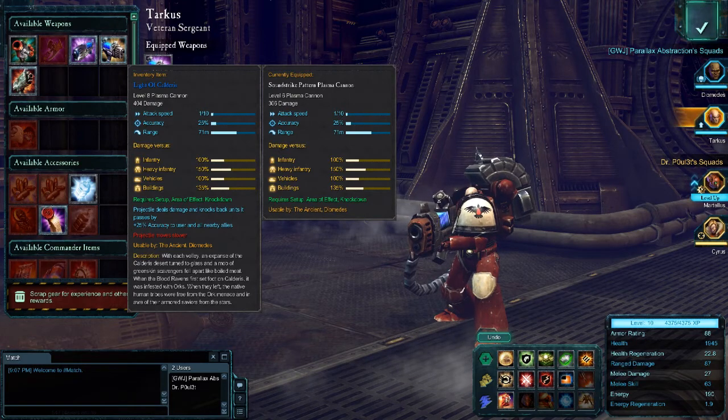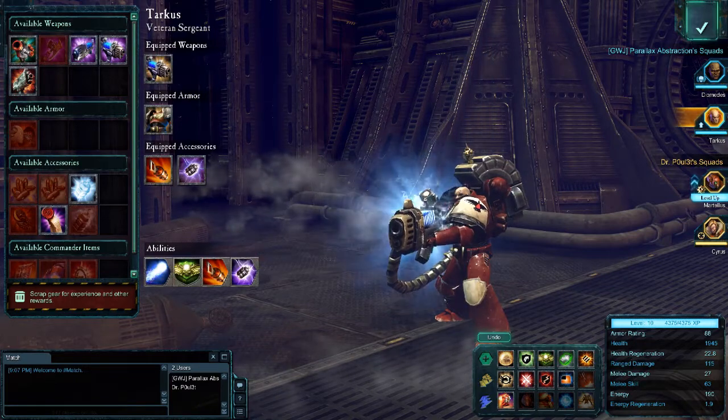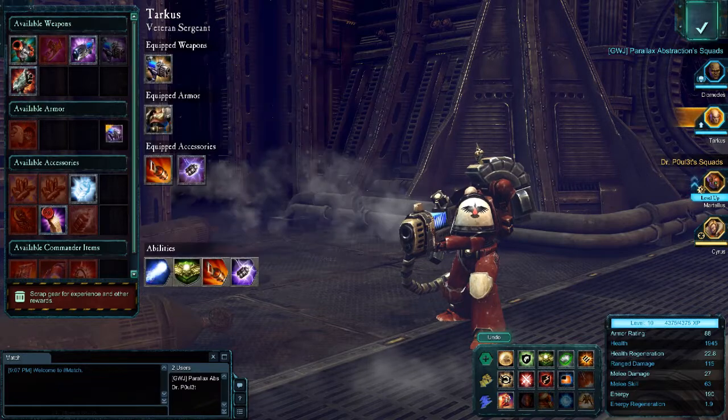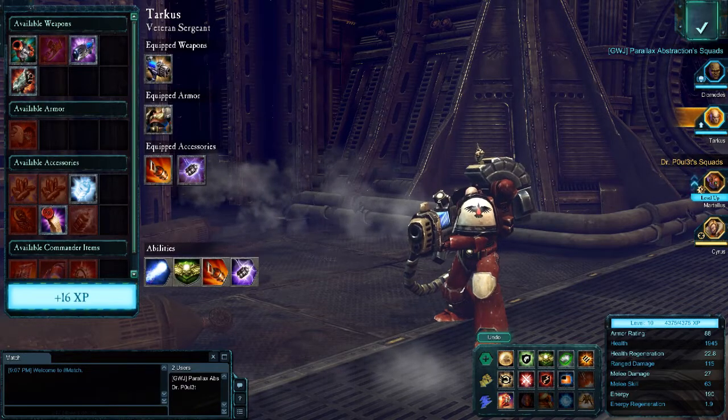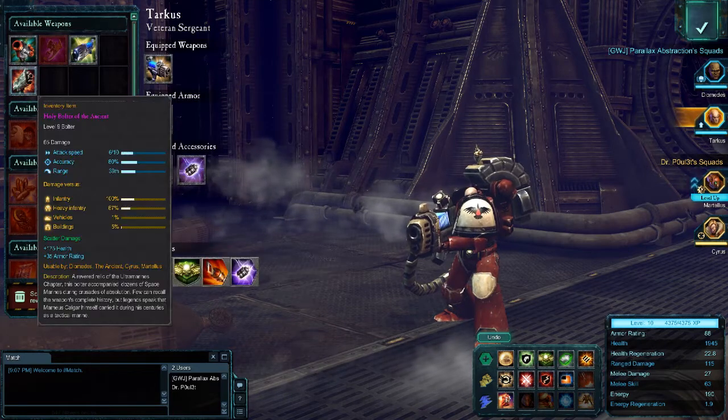Plus 25% accuracy to user and all nearby allies. Projectile moves slower. Eh. Projectile deals damage and knocks back units it passes by. Yeah. And it does a third more, or 25% more damage. Yoink! Looks the same, but looks are deceiving, clearly. Didn't give us much XP for selling it, which is kind of lame.